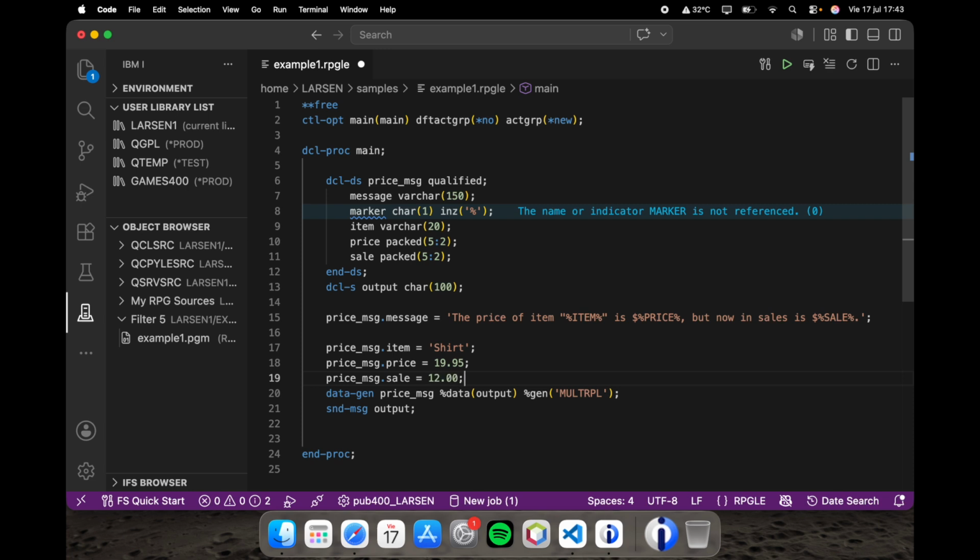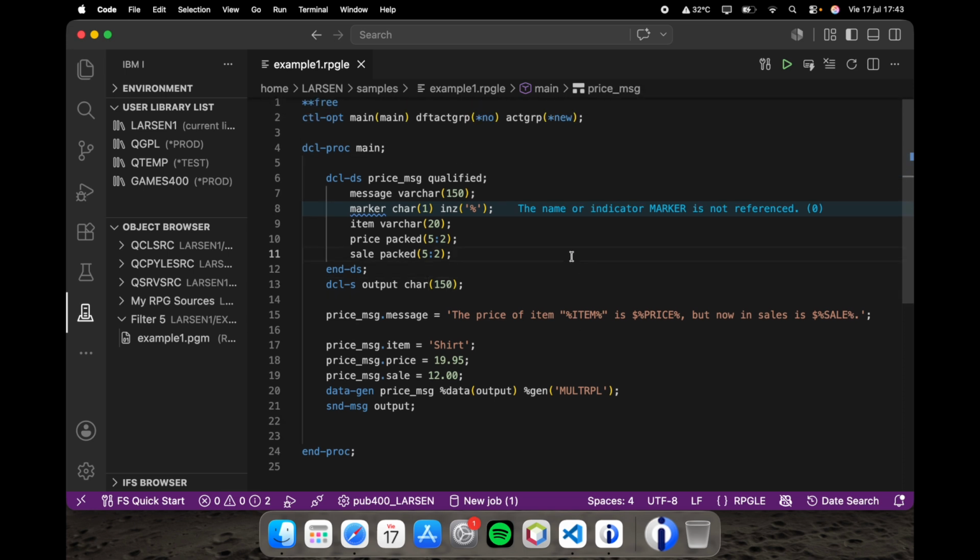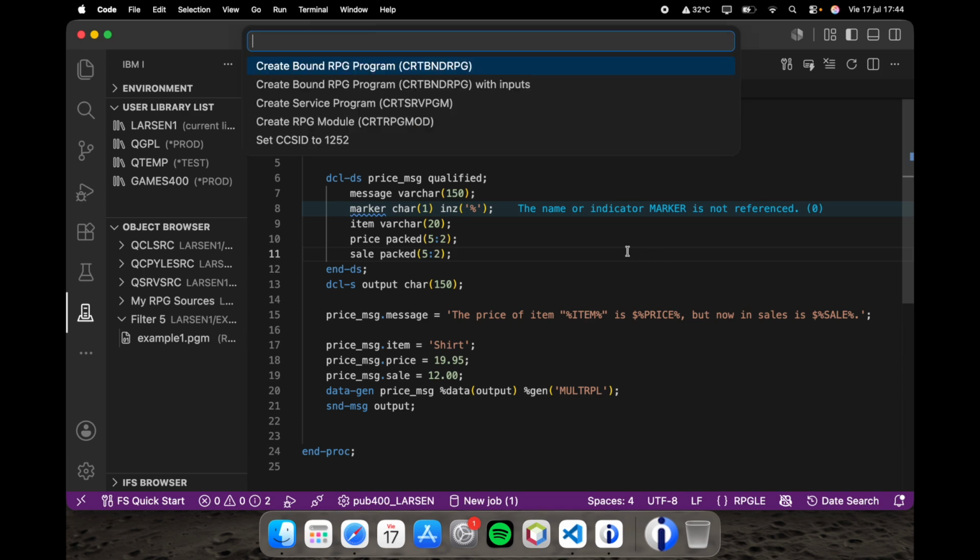Okay, let me change this, and let me now compile it and run it. Notice I didn't touch the generator program at all. I just added a new subfield called sale and a new placeholder here in the template. That's it. Okay, so let's compile it.